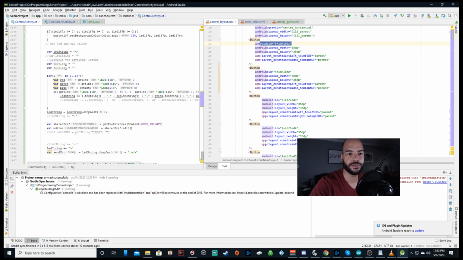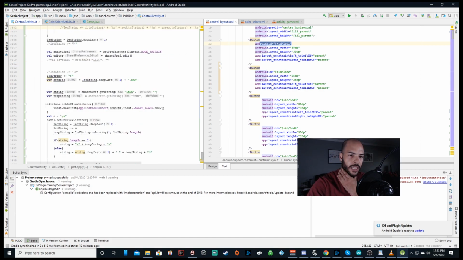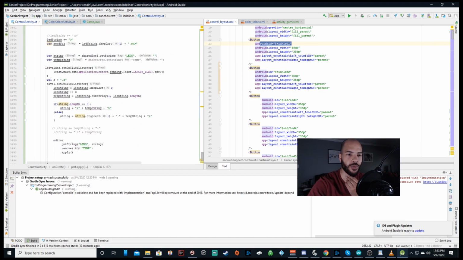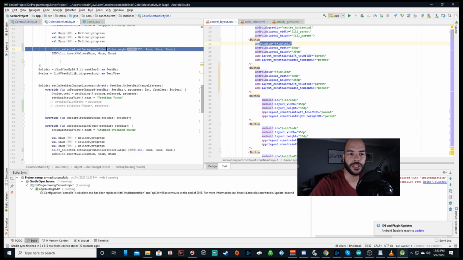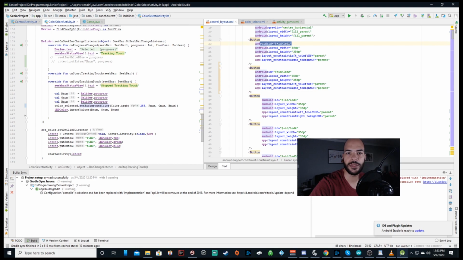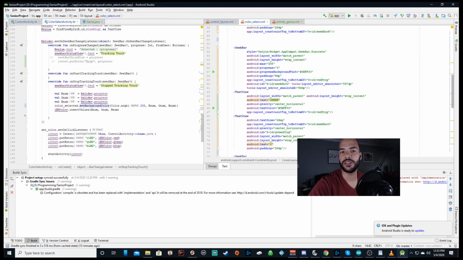There's a few commented lines out here, or this one right here. This was an earlier one I tried to do, but I had to change it to make it work better. And then later on, this save one, this is what I used in order to put together a different kind of string, so it knows that it's going to be doing an animation. But other than that, a lot of the stuff, the color select activity, you can see it right over here.